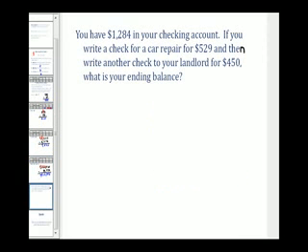Let's take a look at a word problem. You have $1,284 in your checking account. If you write a check for a car repair for $529 and then write another check to your landlord for $450, what is your ending balance? So we start with the beginning balance, 1,284. We have to subtract the first check of $529.